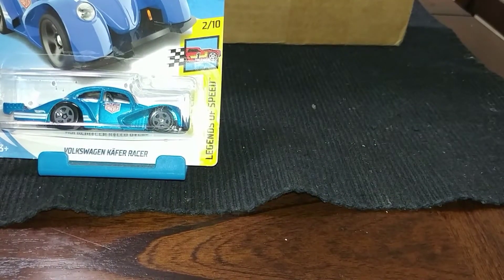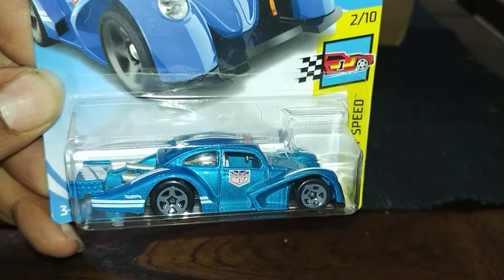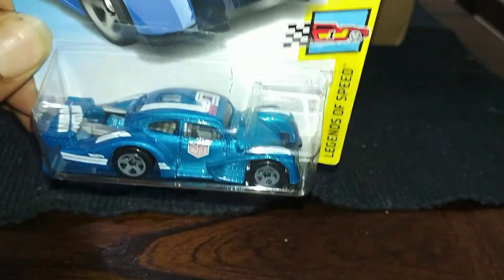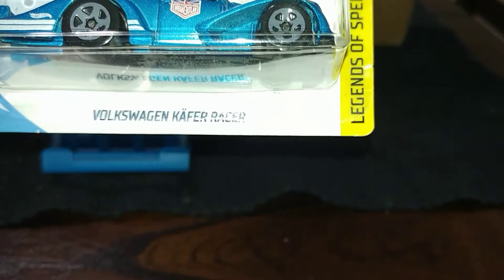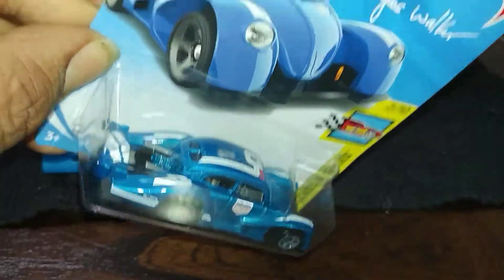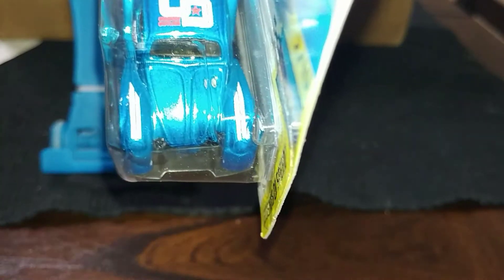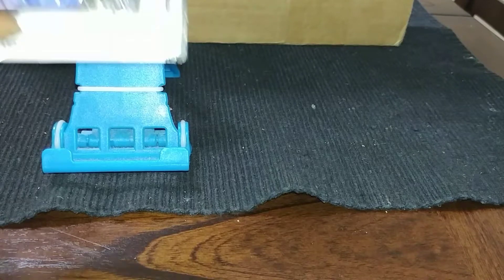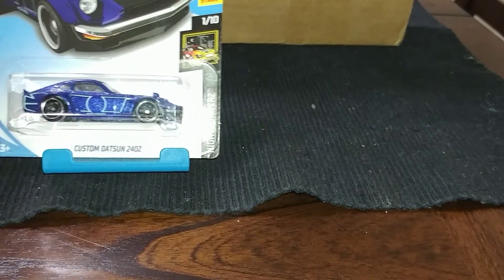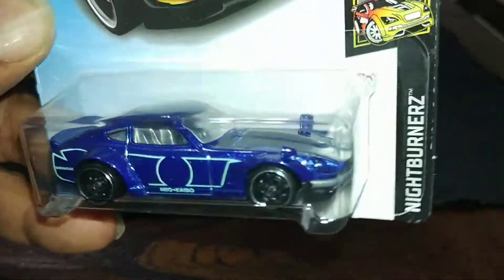Then I got these — I ordered them off eBay. You can buy them on eBay. I bought three of them, paid like $2.75. So I got this little blue car which is a Volkswagen Cafe Racer — a V8 Volkswagen. The only time I ever saw a V8 Volkswagen was at Hot August Nights in Reno; it was an older lady's car. I also bought this Z because my daddy used to have a Z — his was a lighter blue. Now that I know they make them, I'm going to look for a lighter blue one.